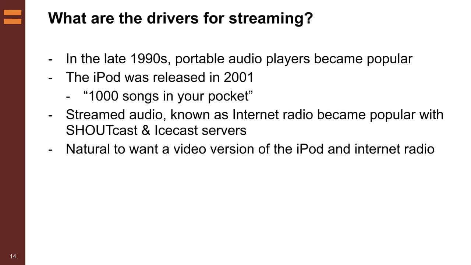So that has driven the industry in terms of music, and we're now ending up with things like Spotify, where we can choose from an infinite variety. Streamed audio at a similar time started appearing on the internet, and things like Shoutcast and Icecast are technologies and services essentially which allow you to create your own radio channel, a radio station. So all of a sudden there's a proliferation of specific niches of different music and speech which weren't really possible or practical before. So now we've got this kind of ability to choose what song to listen to when. We've got a lot more choice. It's only natural to say, well, yeah, I can hear it. Why can't I see it now?